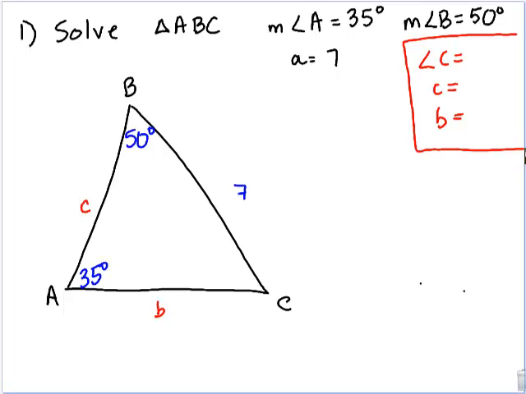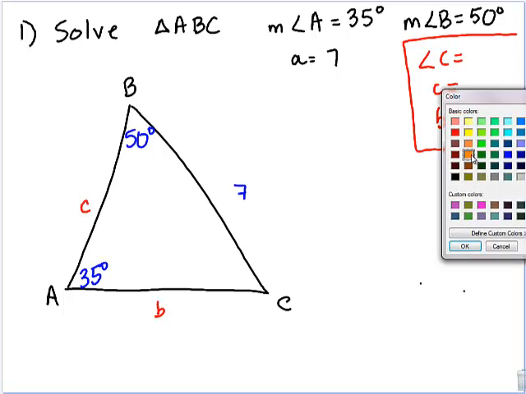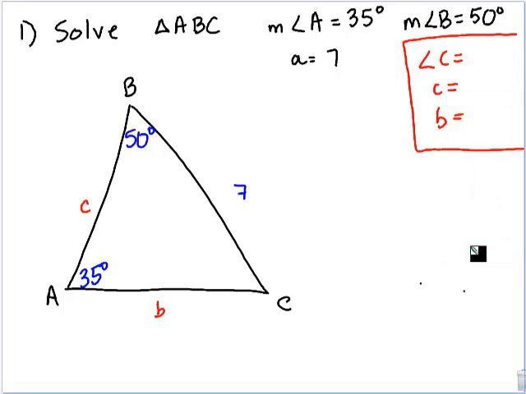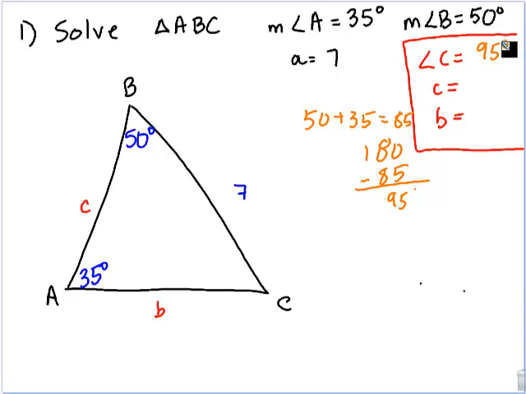Okay? Which one can we find first? The angle? Because couldn't you just add them together and then subtract it from 180? Yep, we can certainly find the angle right away because we could add the 2 angles together and subtract it from 180 to find angle C. So 50 plus 35, what's that? 85. So if we take 180 minus 85, what do we get? 95. So angle C is 95 degrees. So we can also add that over here to our diagram now.